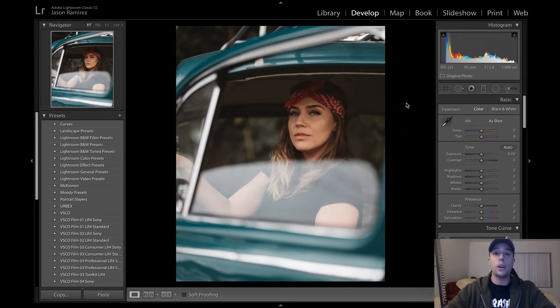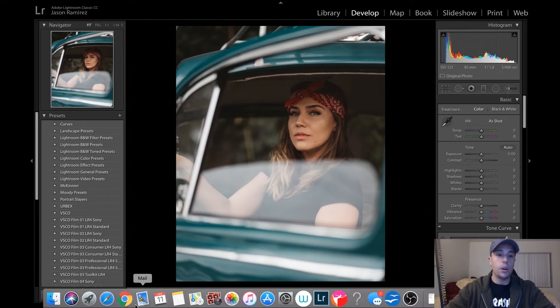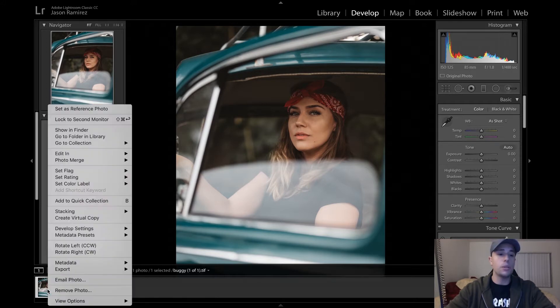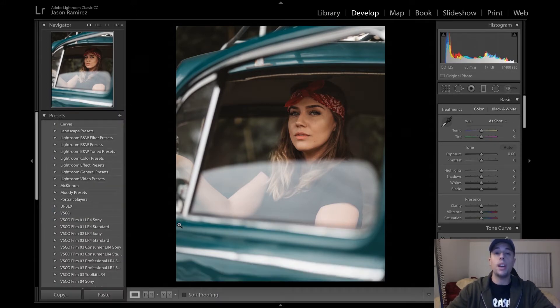The first thing we're going to want to do is edit our picture in Lightroom. I have my fully edited picture right here and we want to create a virtual copy. Go down here, click on the bar, hit control — if you're on a Mac I believe it's right click on a PC — and just go over to create virtual copy. This way when we save our finalized version from Photoshop, our original Lightroom picture is not getting completely wiped out, so we'll have an original from Lightroom and then that will save from Photoshop.